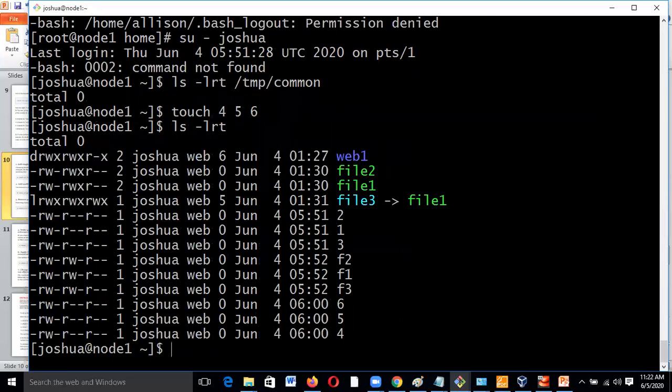See that whatever files he is creating here are getting created as part of that group.